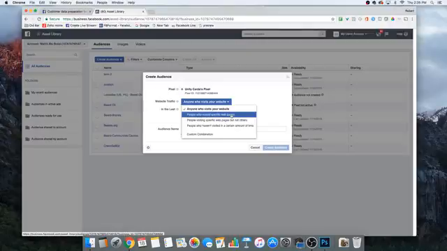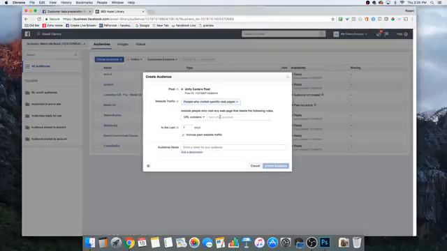So say I had, let's use the Bluetooth fidget spinner as an example again. Say I have a bunch of fidget spinners on my store, but I wanted to target people who only visited the one that was the Bluetooth fidget spinner. And so I take the keyword or the page, I choose the page for the Bluetooth fidget spinner, put in the keyword Bluetooth, because that's going to be in the URL. Make sure it's a word that's in the URL of the product. And I create the audience from that, right?